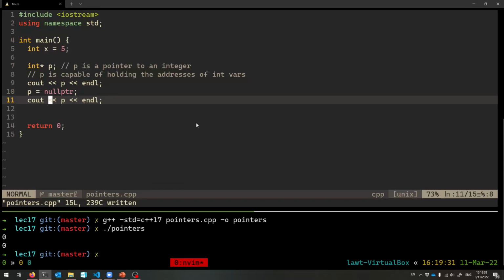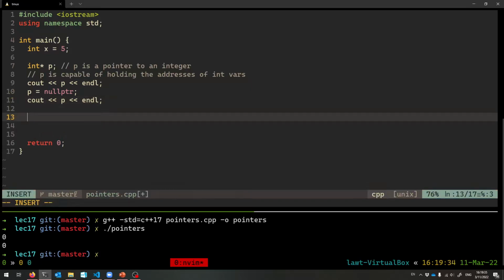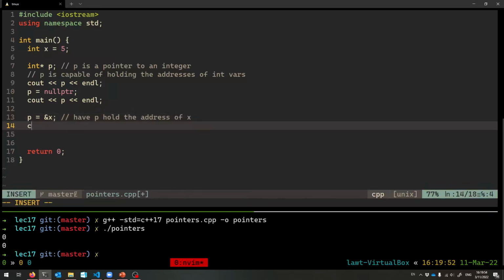And then we can have p hold the address of x. We're using the address of operator. So now p holds whatever the address of the x variable is.